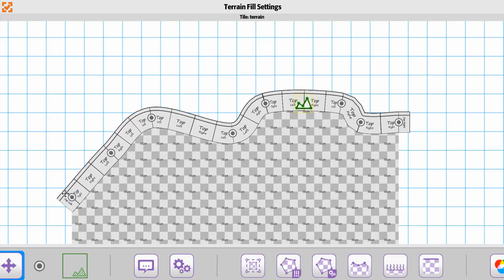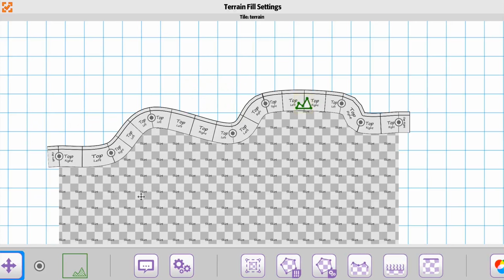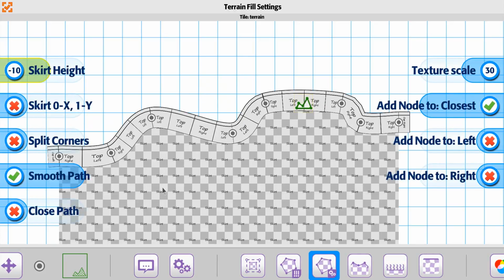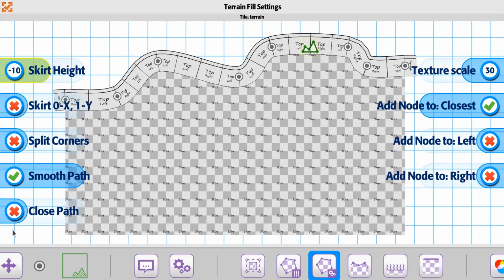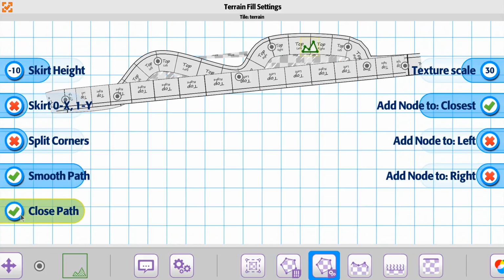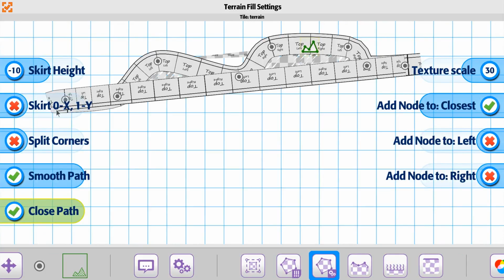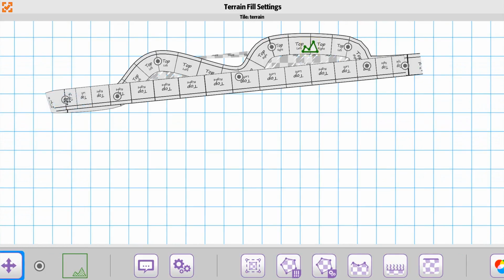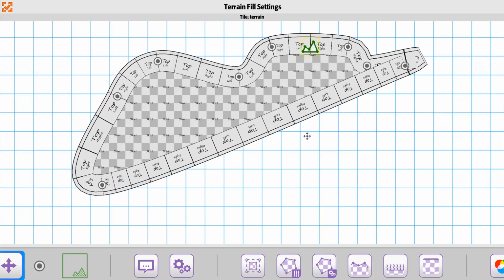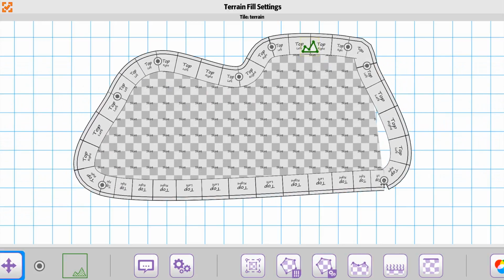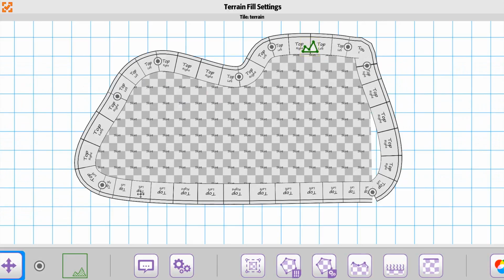There we go. It's a very nice and smooth system on that part of it. But again, remember, when it comes to the fill settings, you can also do, like we did before, you can close the path. So if you're using a skirt mode and you close the path, it'll be the size of the path going across. So for instance, like with this one, it's going to go from here all the way over to there. So again, if you see something like this, don't immediately think it's messed up. It's actually performing correctly. It's just simply thinking the intended goal is to create point to point.